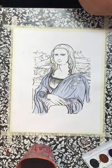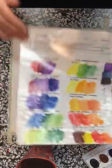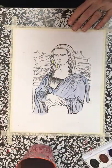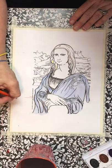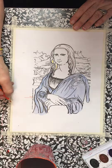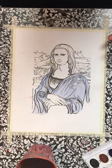Use this as your cheat sheet, and I want you to label on an extra piece exactly where you're going to make all of your colors, what colors you're gonna use. So on your separate piece, you're gonna label them. So let's say I'm gonna use blue, violet, and a teeny bit of fuchsia. So I would write blue, violet, and pink, because you probably can't spell fuchsia.